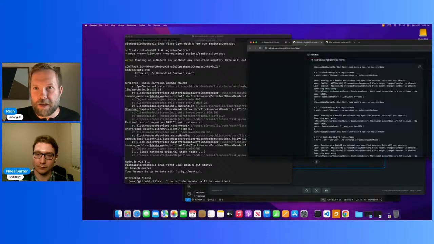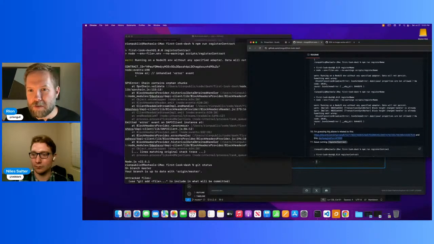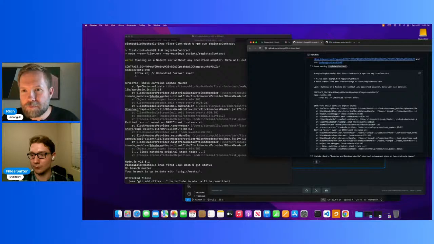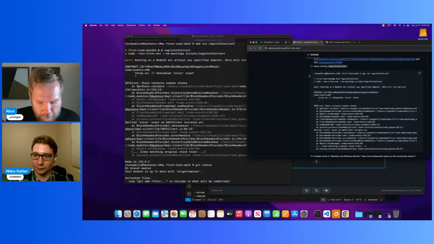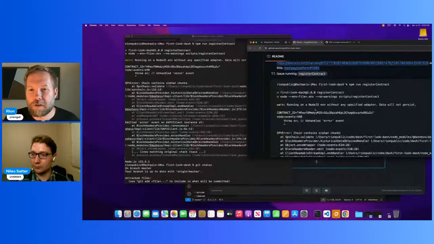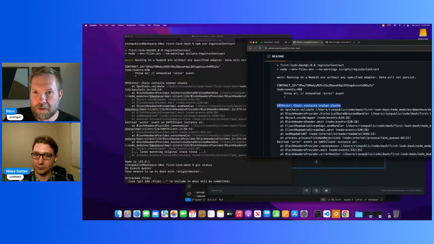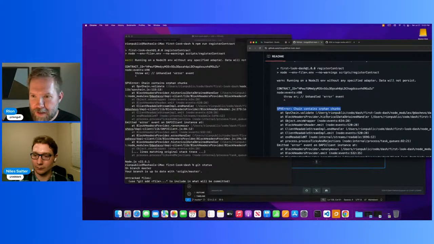Register contract. Bump up the font here. This SPV error, every now and then you'll get this error when you try to do the register contract, and maybe even other ones that I haven't really noticed.